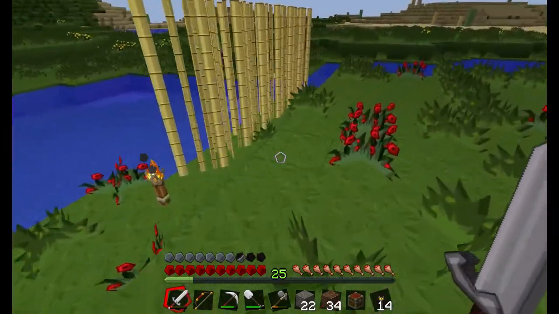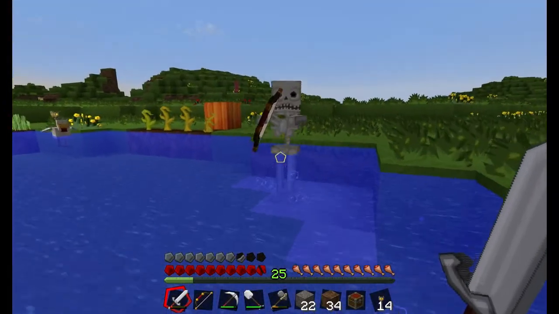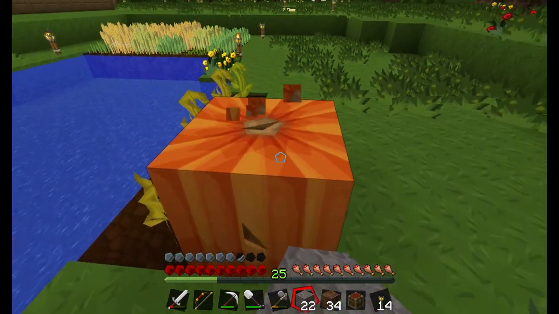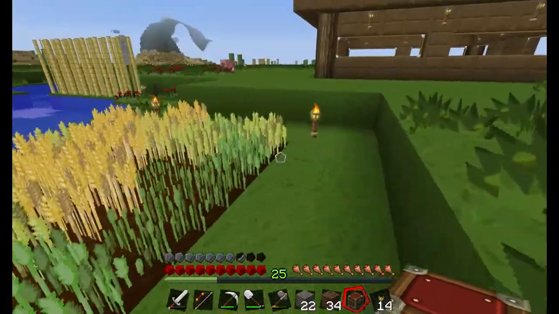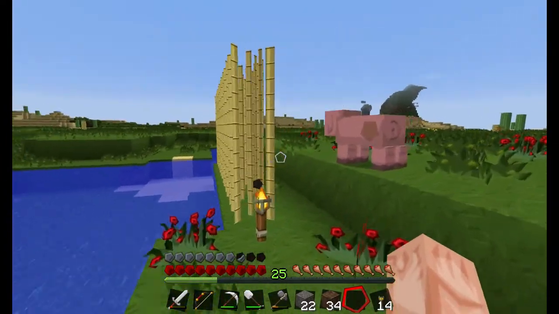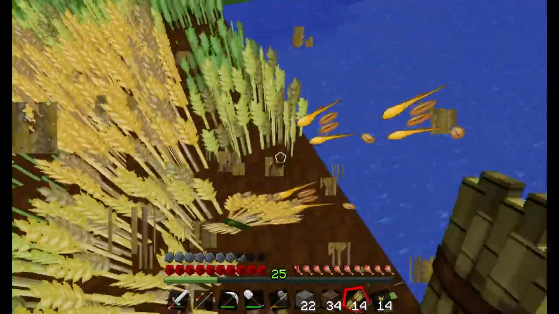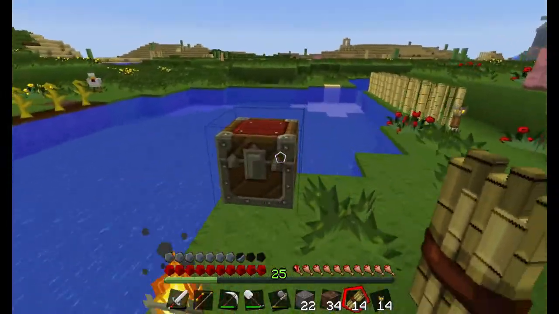Oh, really? A skeleton in the water next to my farm. Thinks he's clever because he's not burning. But I got an arrow out of it, so that was worth it. Yes, as I was saying, I think I might put it here as a farming chest. So then all of my farming related items can go straight in here.